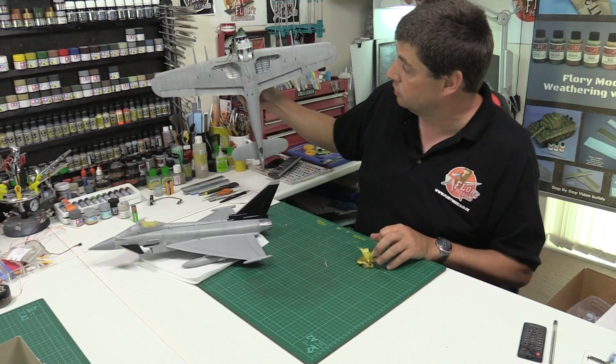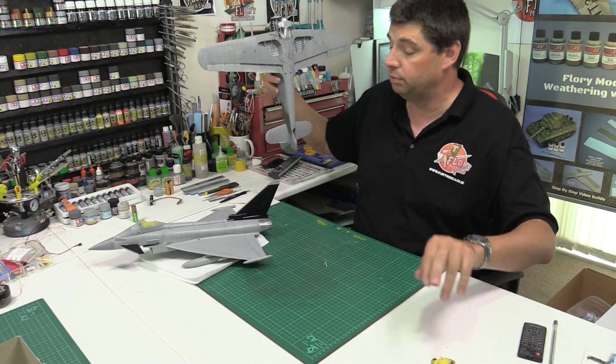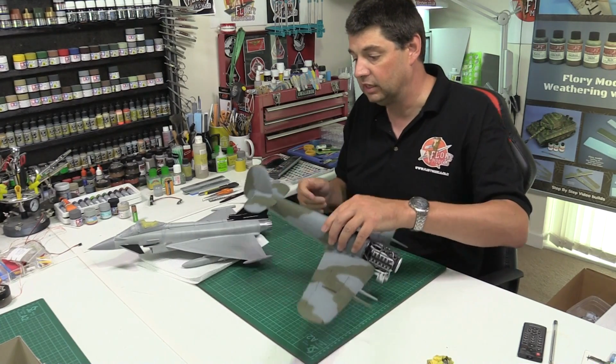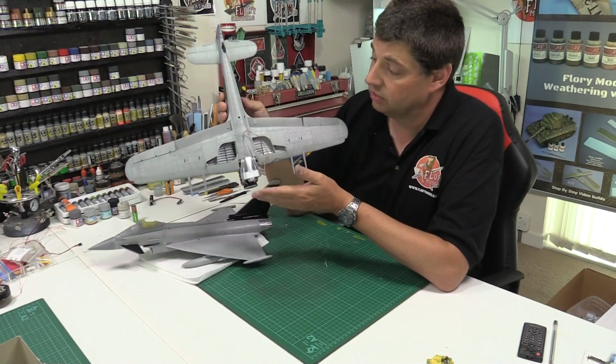There we go. So that's the underside all done. Now the underside here is AK paints, purely because I'm actually out of XF80 as we speak. So it's a case of, okay, what are we going to do? Well, we have got their paints, so we're going to give it a whirl.